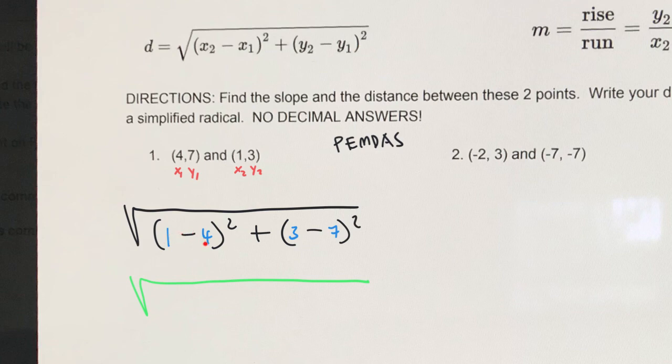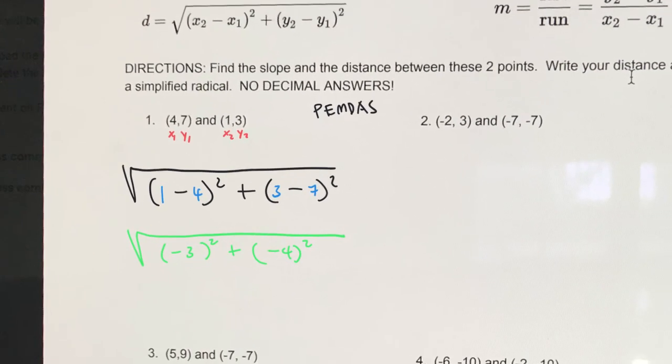We could totally turn that into a negative 3. Similarly, we have a 3 minus 7. We could totally turn that into a negative 4. So we're going to do that right now. We're going to have a negative 3 inside the parentheses. Don't forget that the exponent of 2 is still there. And then we're going to have negative 4 inside these parentheses. Don't forget that the exponent of 2 is still there. And then at that point, we've satisfied the P in PEMDAS.